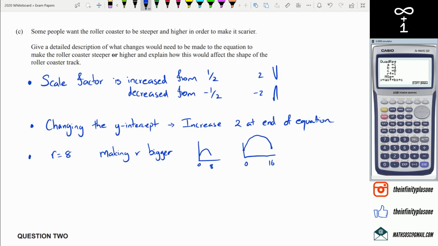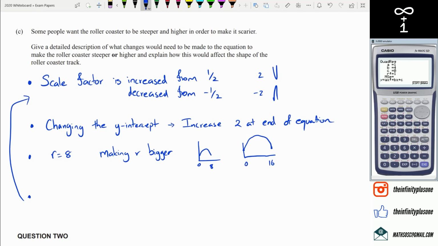So yeah, those are just 3, and there's one more in the answer schedule, which is making the graph steeper will also make the graph taller. Well, that's something that we kind of talked about in the fourth bullet point, where if we make it steeper, that's basically just going back to the scale factor right there.